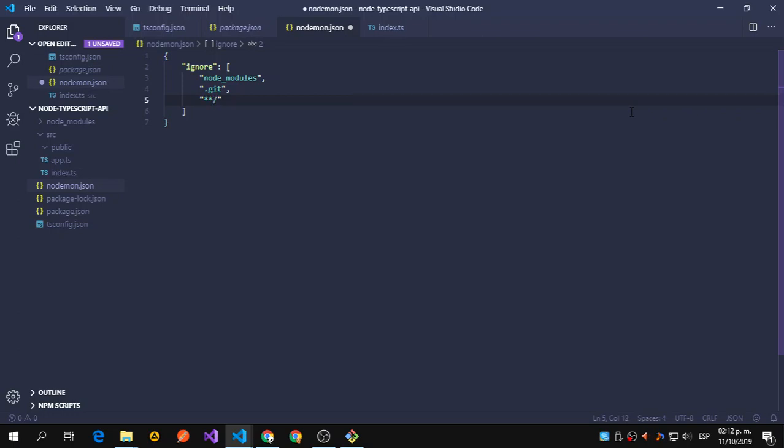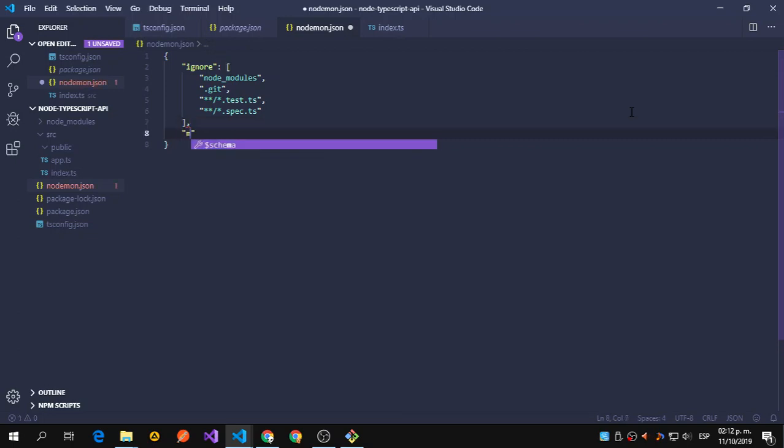We're going also to ignore the test.ts files and also the spec files, so it's the same, but spec.ts. These are testing files, so we're going to ignore all the changes on those.